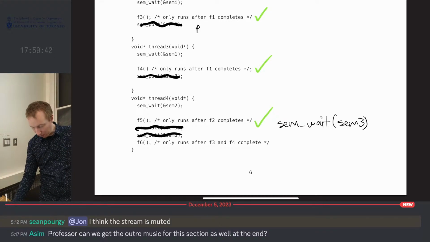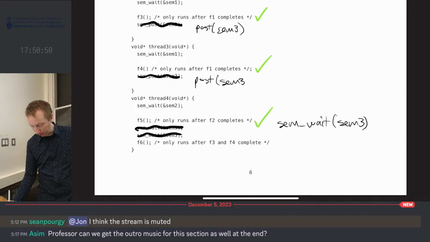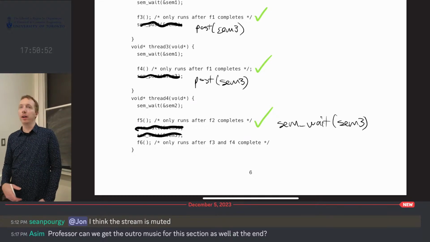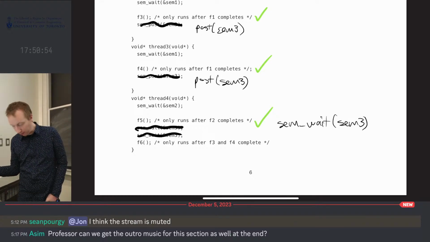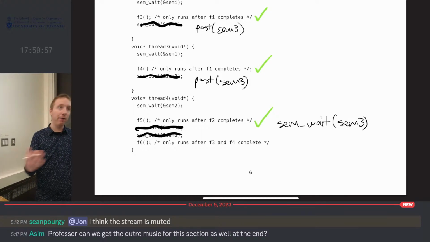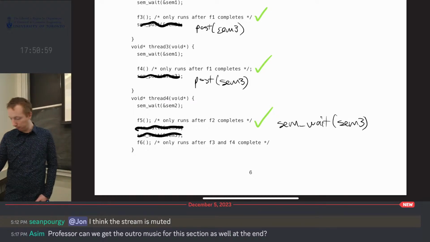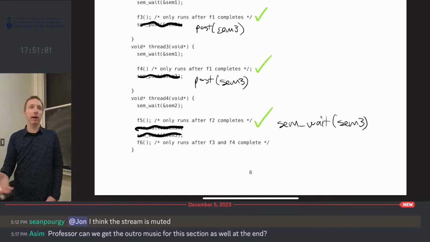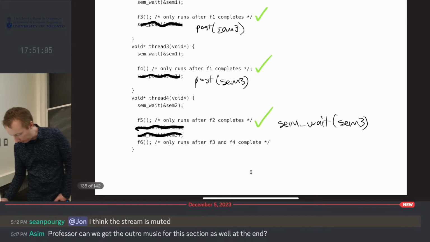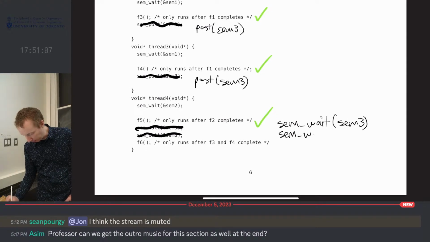So that probably means I need to post sem3 here and also post sem3 here, which creates a bit of a problem because right now F6 could execute after F3 or F4 completes, because I only have one wait. So in order to make sure both of them complete, I just wait twice.